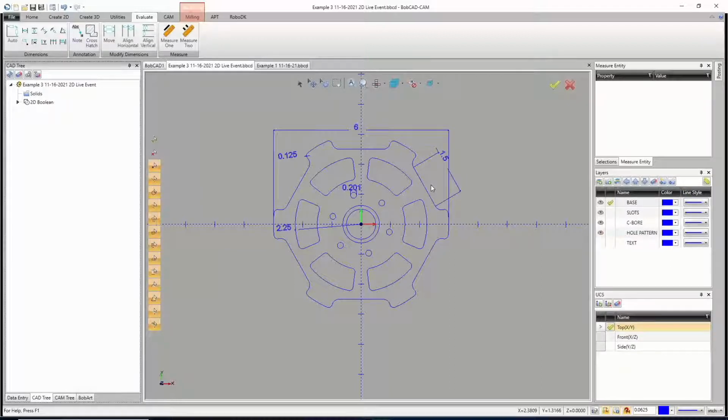You just say, I want a top, front, side, whatever. And it kind of does it automatically. For BobCAD, you'd have to draw that all out. And the way I would do it would be, I would still do it with a solid model, but I would copy and basically paste that solid model. I'd have to rotate it, and it's a bit more work. It's definitely doable, but it can be a lot of work.